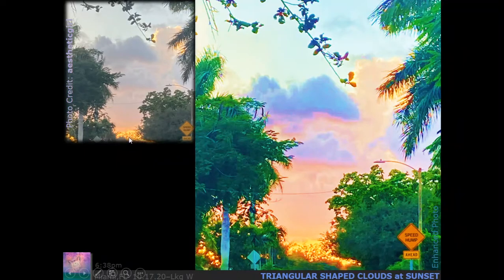So in this case, in the upper left-hand photo, we're seeing a beautiful bright orange, fiery orange, and reddish pinks in there with the sunset. But then we're also noticing some triangular shape and character to these quote-unquote clouds. When I use clouds in quotes, that also means I'm looking at the possibility that these are cloaking craft, which I really do believe is what's going on here because of the perfect shape. There's one beyond here, and there's an outline popping up over here.